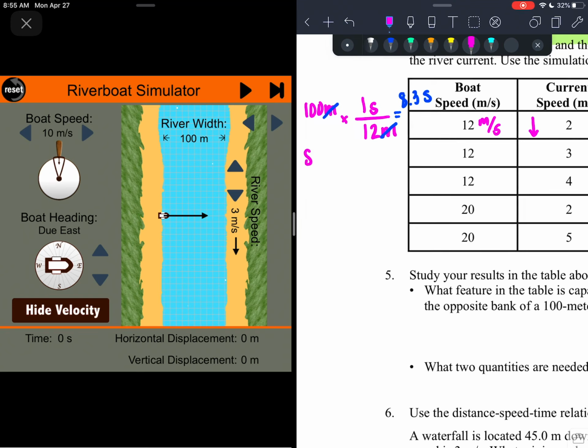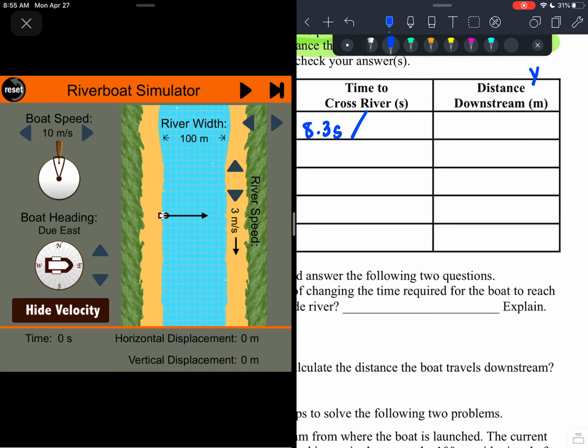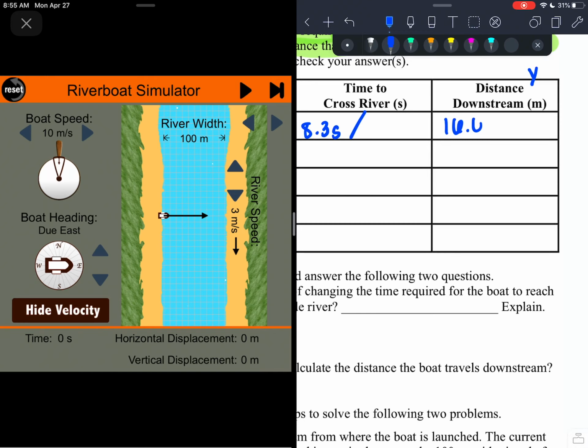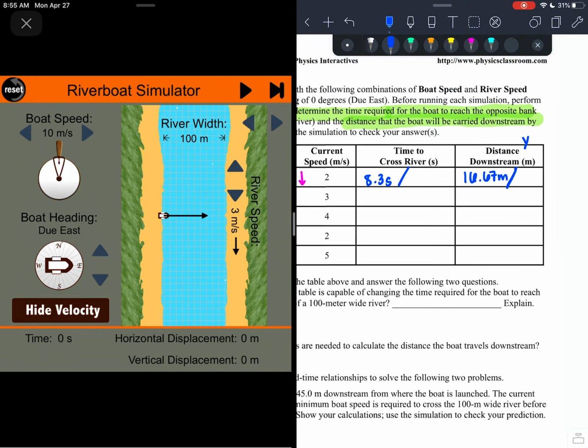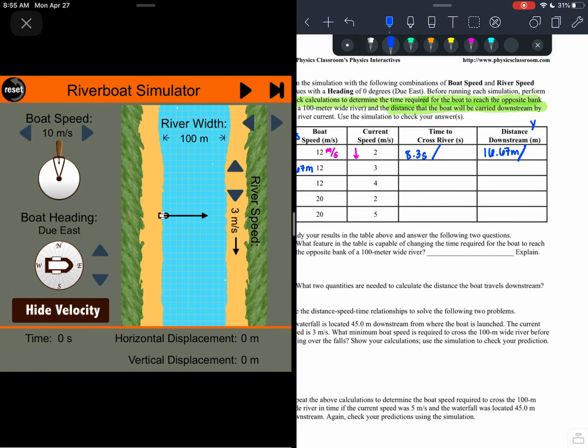So if I know that the boat is going to be traveling for 8.3 seconds, and I know that vertically it's going to be going 2 meters every 1 second, I can do dimensional analysis to figure out how many meters it actually ends up traveling. And when I do this, I end up getting about 16.67 meters, my hypothetical distance that I travel going downstream.